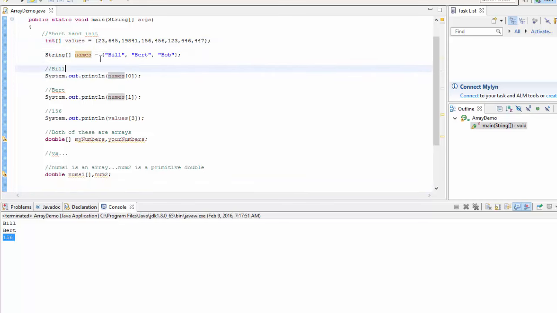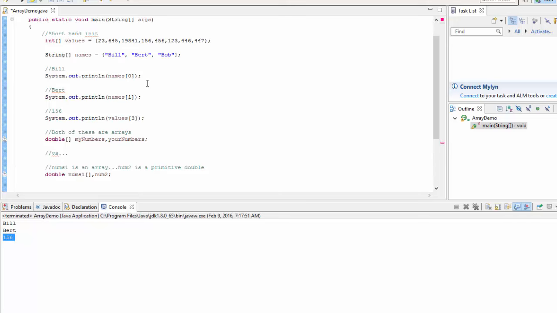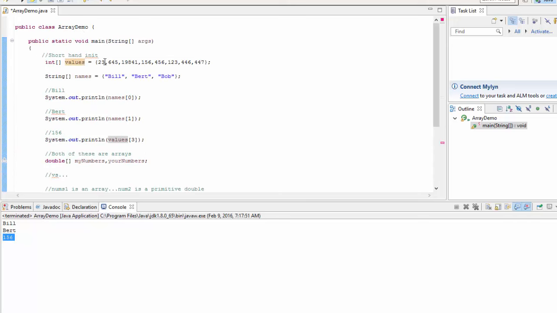Now that we've worked on declaring and initializing arrays, the next thing is, once you have data in these arrays, in this one we have numbers, in this one we have names, we need to be able to work with those values. So what if all of these numbers represented something and we needed to do math on them, in an equation? Maybe our pay is equal to values sub zero, and for whatever reason this person makes $23 an hour.